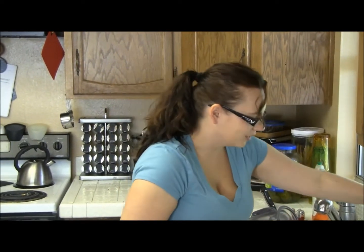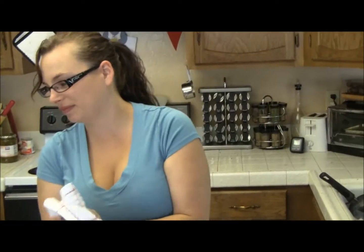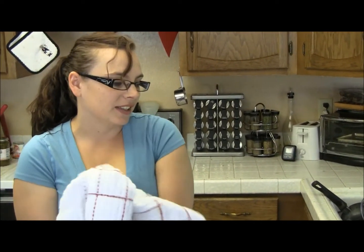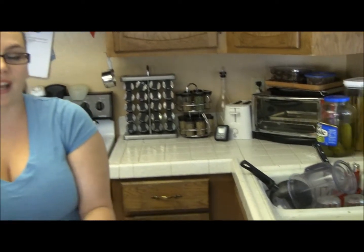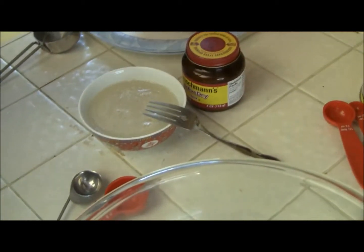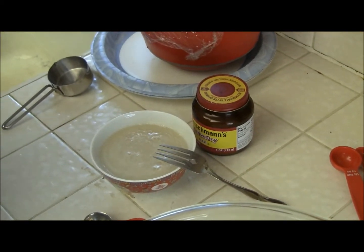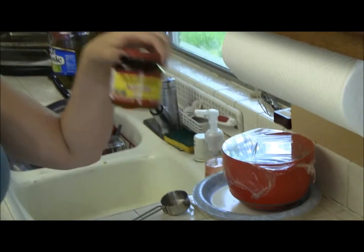So this is going to get sticky, so you want to take off all your jewelry, make sure your hair is out of your way. So we de-bling. What we did is we took 3/4 of a cup of water and mixed it with 1.5 teaspoons of yeast. And we let it sit for about a minute or so. That way the yeast dissolves and starts activating. Because I have active dry yeast.